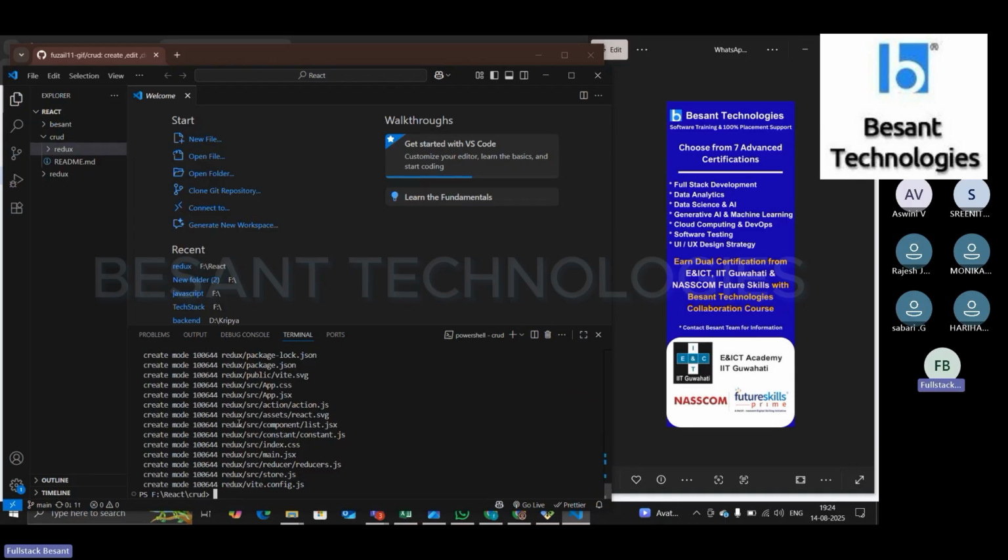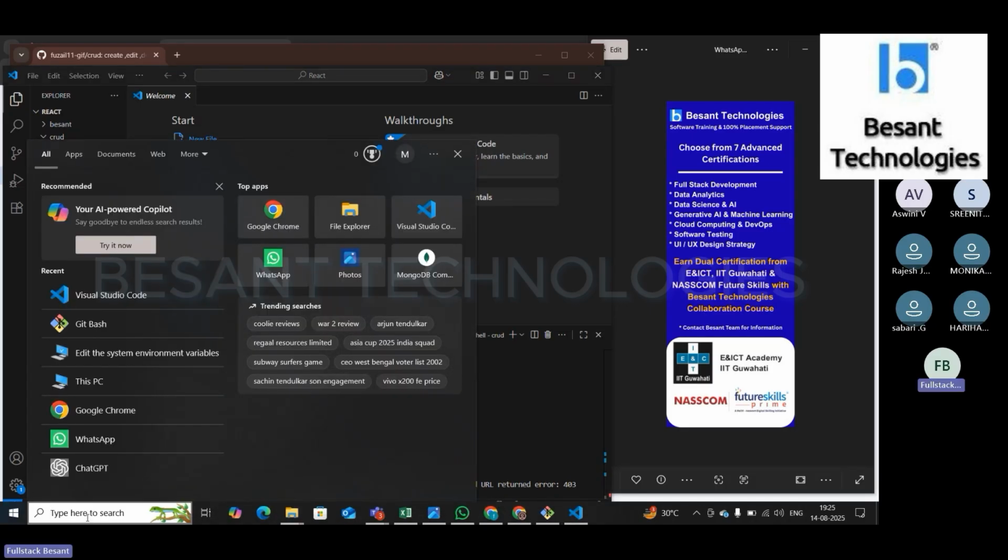Now how are you going to push it? There is a command called git push. If you write git push, okay, what is it asking? Permission to the repository is denied to Al Mohammed Ryan. Because I have already set up Al Mohammed Ryan in my application, I can't push it into my account. So how am I going to give access from this account to this account?